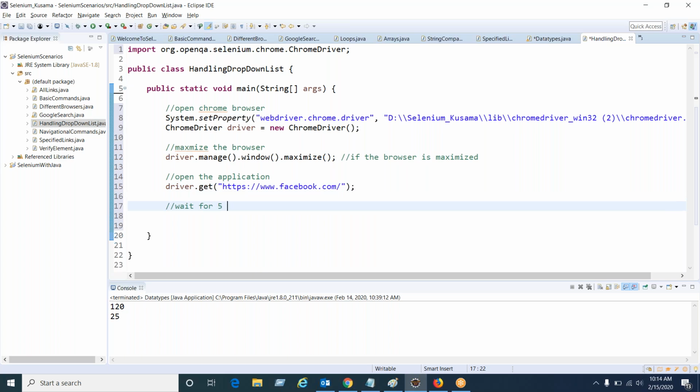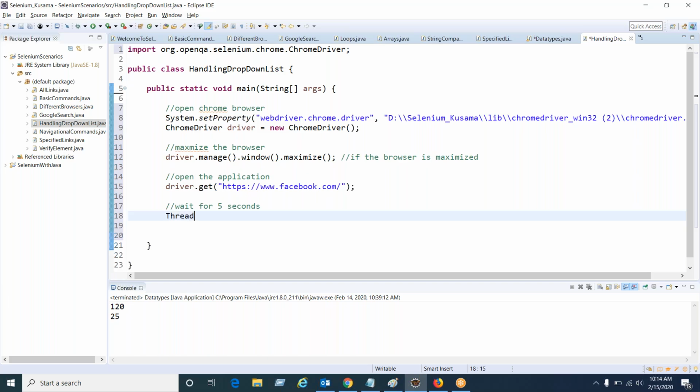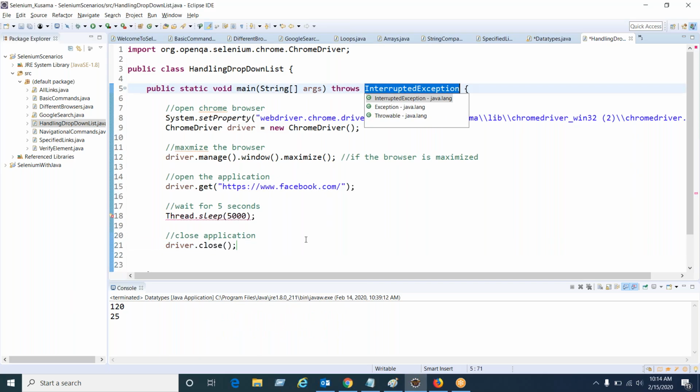Wait for 5 seconds, Thread.sleep 5000. Close application, driver.close.